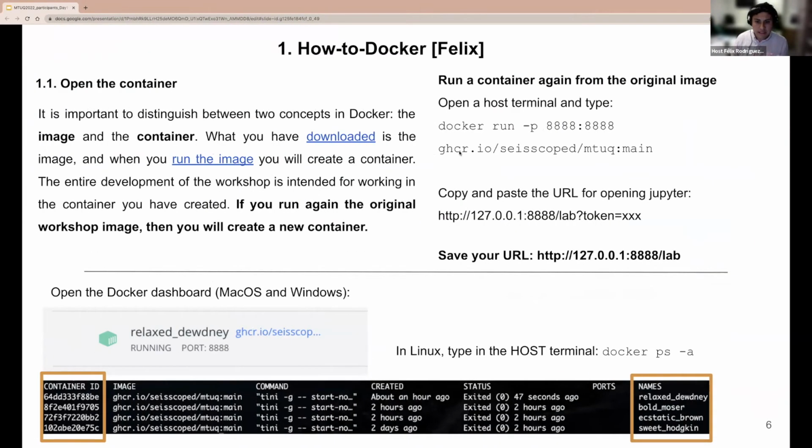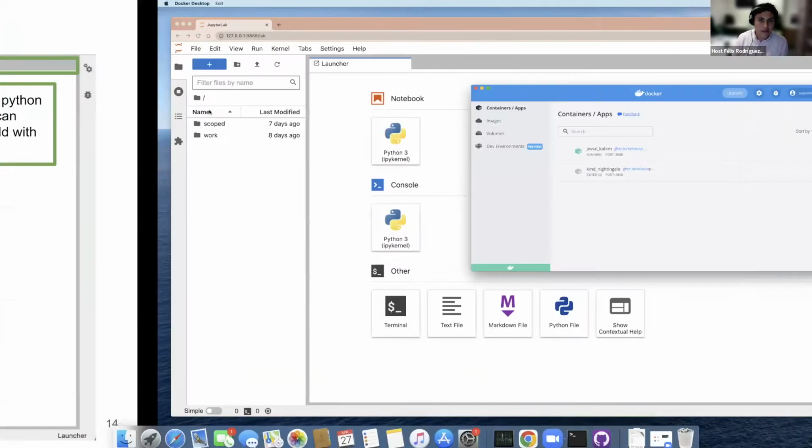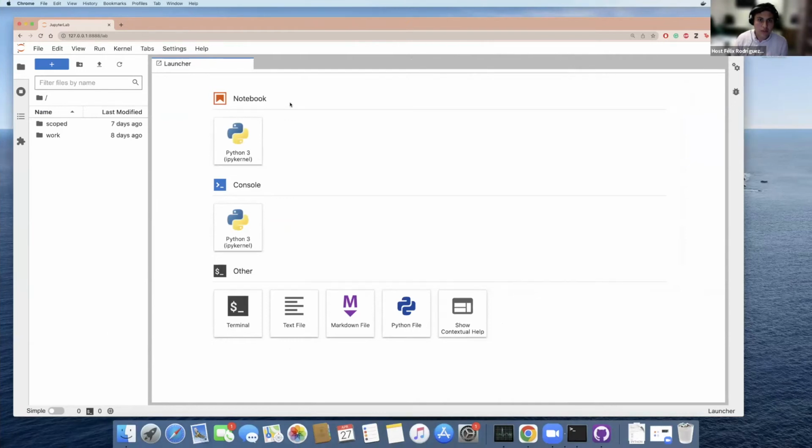This is the basic thing so far. There are a lot of different things you can do in the container, in Docker, basically. And in the extended instructions, you can find them, but they are not relevant so far, so I'm not going to mention them. Now I'm going to move forward. If everybody agrees and we are fine so far, we are going to move forward to explaining the basic features of the Jupyter Lab environment we are going to use during the entire workshop.